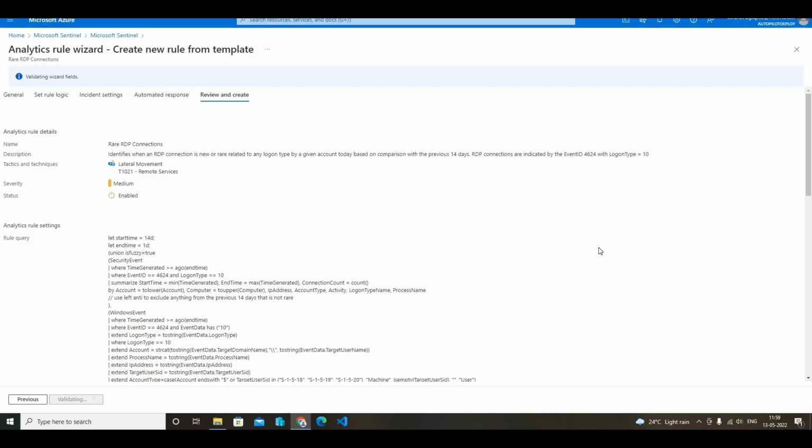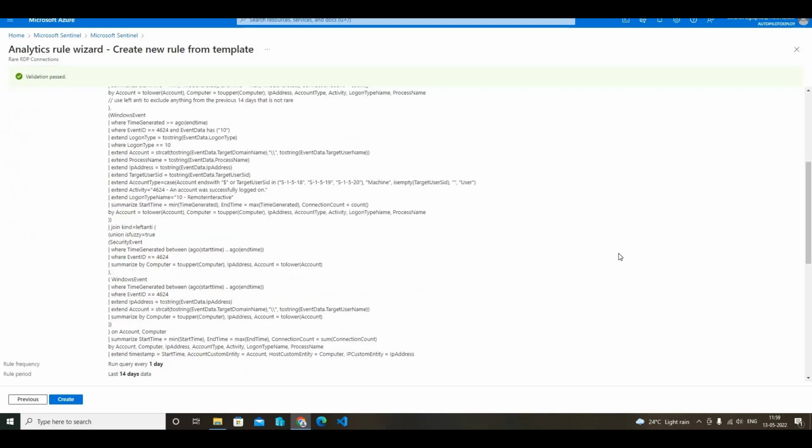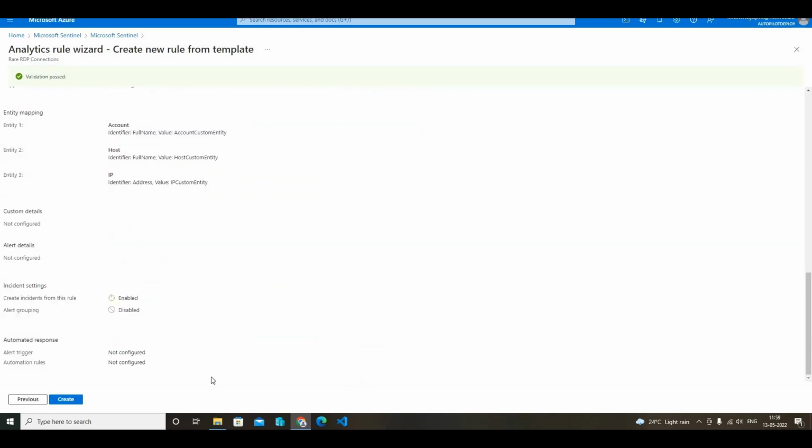So it's validating. Now let's go ahead and click on the create button.